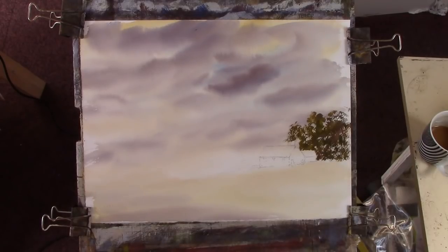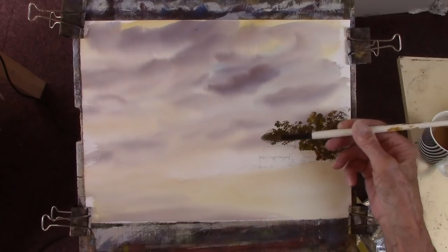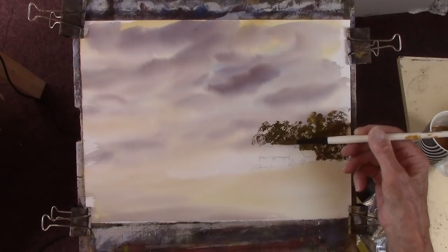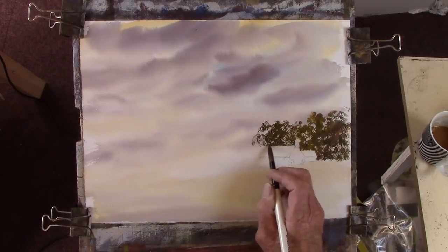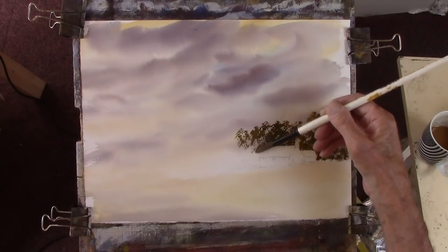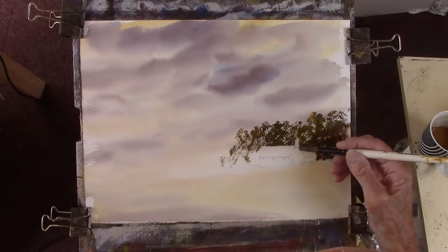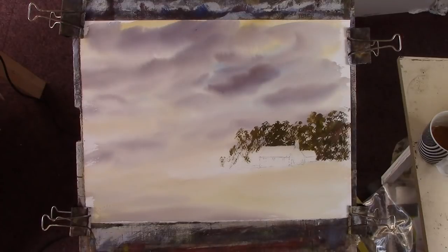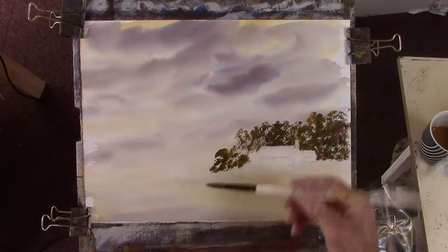I think blue would be better than the Payne's grey actually. So let's change that and see what happens with red, blue, yellow, load of blue. I'll add a bit of filigree to the trees. This here. We've got plenty of water with it. So a bit of blue in there now, as we just go into that distance.